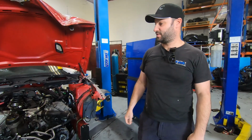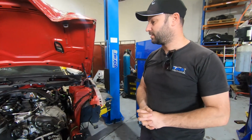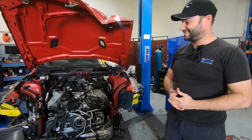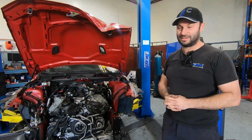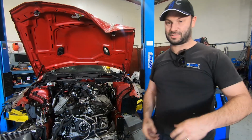Guys, welcome to our next exciting project. As some of you are aware, we've got a couple of 1 Series V8 swaps floating around the country, and this is our third one that we're doing for Curtis down in Melbourne. So he'll be very excited to see this underway. Let's go for a look around the car and explain what we're doing.